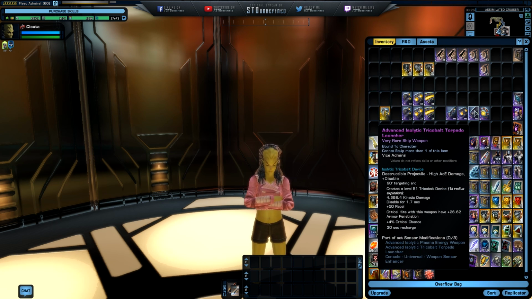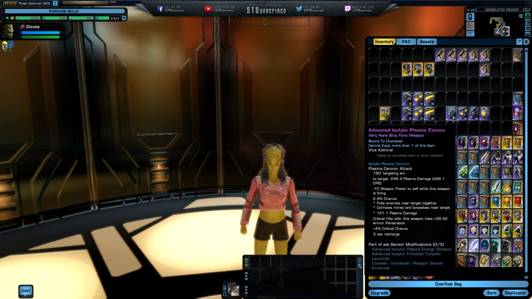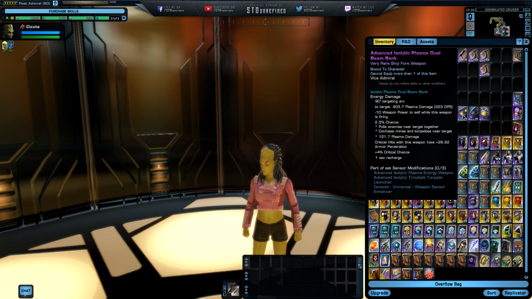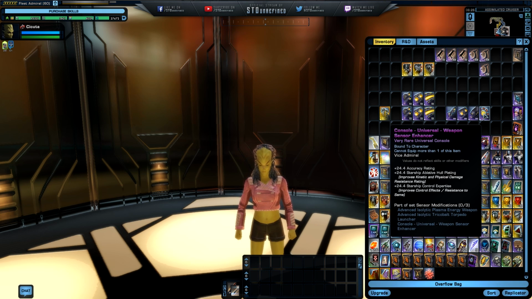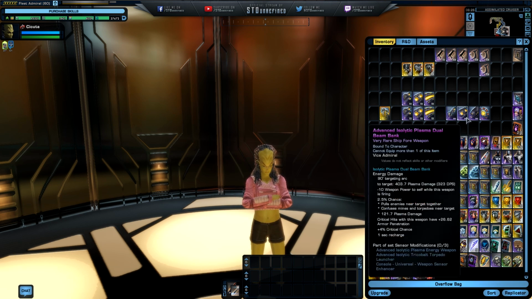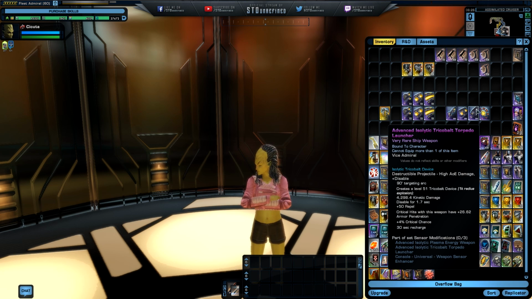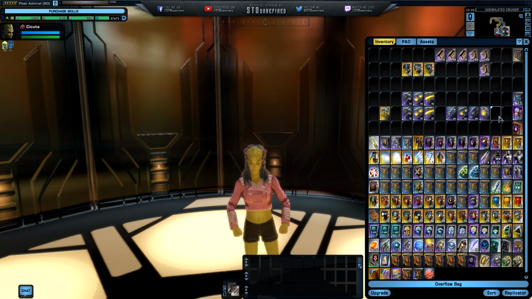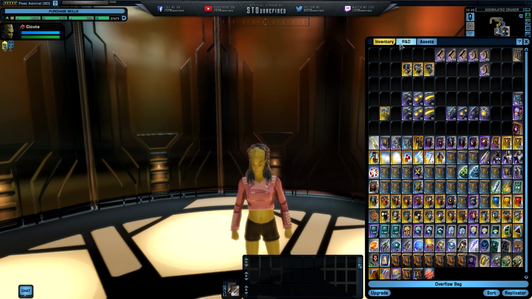So we got three items that are a space set: this Isolytic plasma cannon, these dual beam banks, a Tricobalt torpedo launcher, and also a universal console with weapon sensor enhancer. These four items are available through the Lobi store. They each cost 200 Lobi if you want to purchase them on your own. But we are going to feature all of these items for ground.